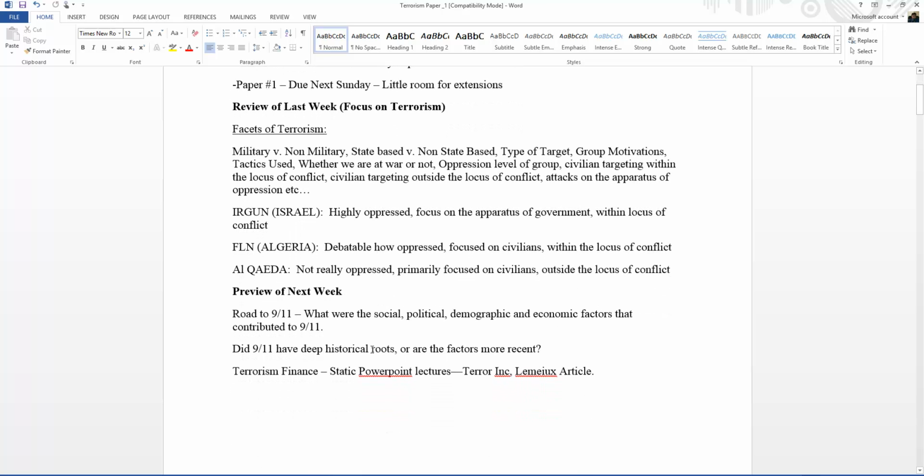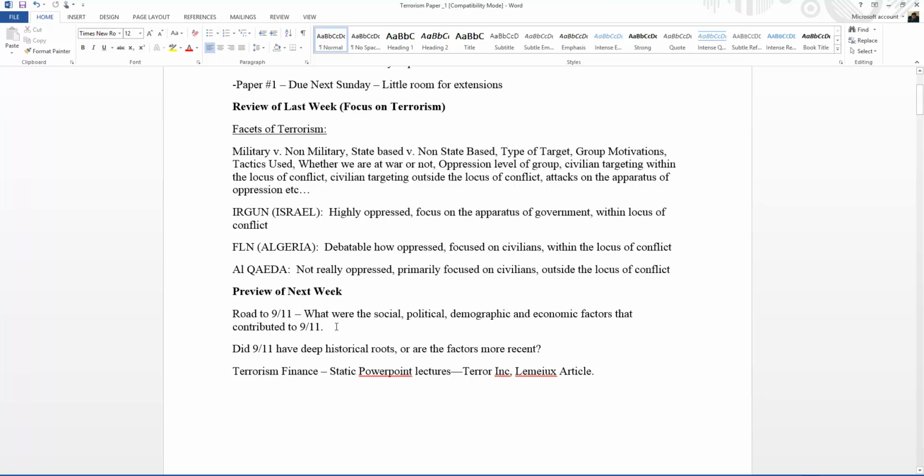And before I go into an example paper, I want to cover a preview of next week. What we're going to see is the Road to 9/11. While you're watching this documentary, which is a very good and very educational documentary, it was made in about 2004, 2005, so it's a little old, but it's still a pretty good overview. As you're going through the Road to 9/11 and reading the Zakaria article, think: what are the social, political, demographic, and economic factors that contributed to 9/11? And actually, I should say contributed to 9/11 as well as contributed to that hatred.